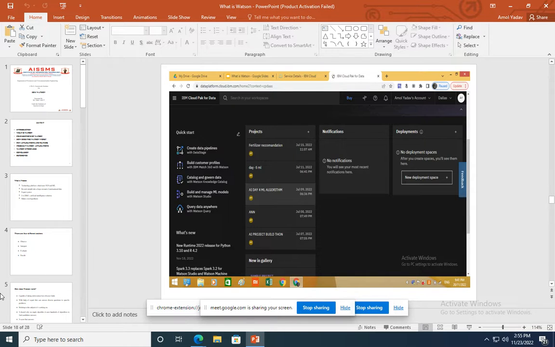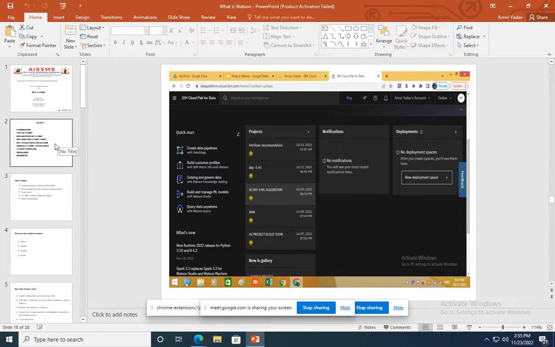Any idea which algorithm was used while developing this particular application, IBM Watson? No, sir, I don't have that idea. Can you list some 3 to 4 applications of IBM Watson?